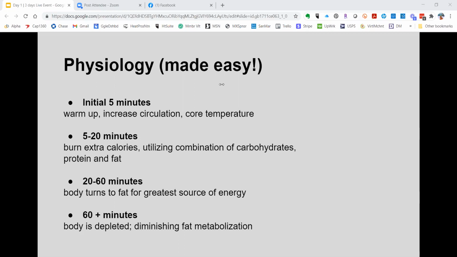The better way, or the best way to allow for recovery when you're doing this, is to go by perceived exertion. And using a simple scale of 1 to 10, which is the new rating of perceived exertion, you should be at a 6 to 8 feeling. So 10 would be all out, where you feel like you can't do anymore, you're just going to pass out, fall down. 1 is going to be very easy. 6 to 8 is going to be that somewhat hard. So it should push you. You feel like you're working, you're breathing hard, but you could keep going with it and it's not going to exhaust you.